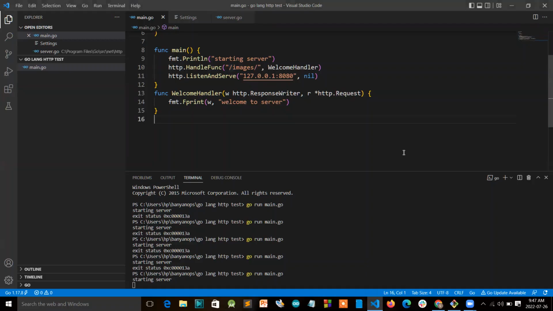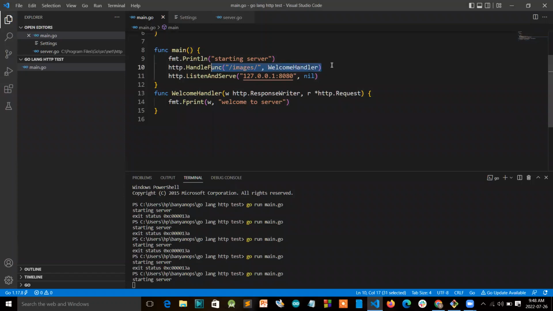Yeah, please go ahead. If we have two methods, one listening to the pattern slash images, and the other to slash images slash ABC or anything after that. If we write only slash images, will this redirect to the first one we have written or the next one? So it depends. We are sending a request just to slash images, right? Nothing else. Yes. Okay, then it should send it to this welcome handler.